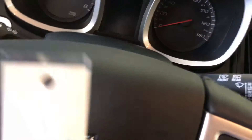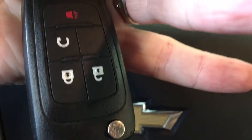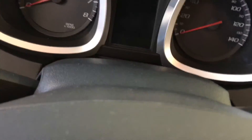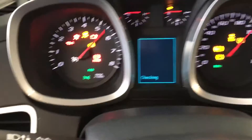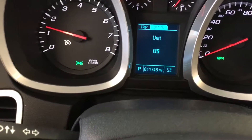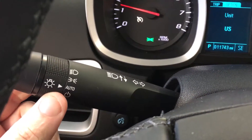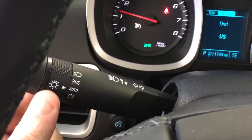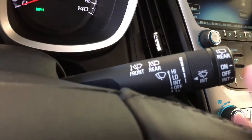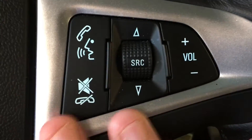Showing you the key: we do only have one key to this vehicle, but it does have remote start and a key fob switchblade style laser cut key. Starting it up so you can see the exact mileage — it's very low. There you can see it has 11,743 miles, very much like new. The headlamp switch is on the left stem, currently set to automatic headlamps. You also have turn signals and high beams on that same stem. On the right stem you'll find front and rear wipers and washers. To the left of the steering wheel you'll find cruise control; to the right, audio controls and Bluetooth.